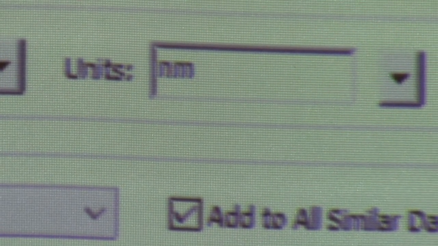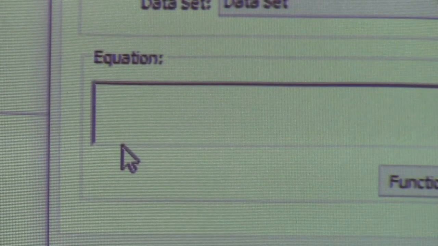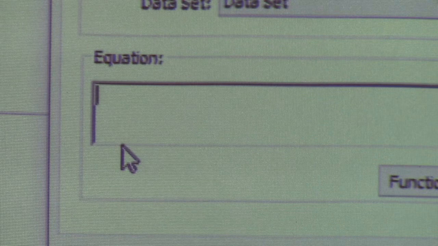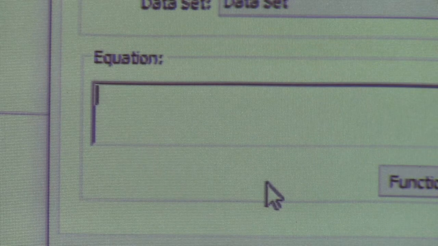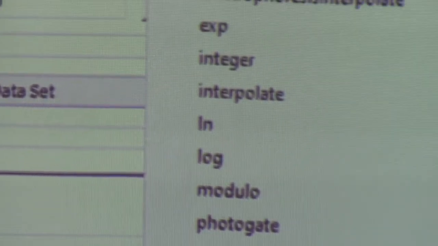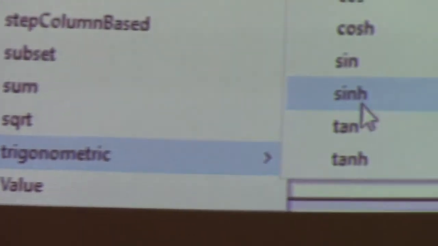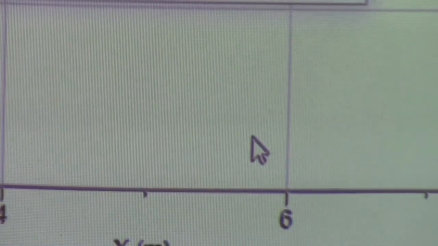Okay, now, here's the big thing, the equation. That's what I was trying to point out here on the board and give you a little more experience putting in equations. Go to your functions. In this case, it's a trig function, so I need to go down to the t's, trig. Then I get all my trig functions, and I can then look for the sine, there it is, and hit sine.